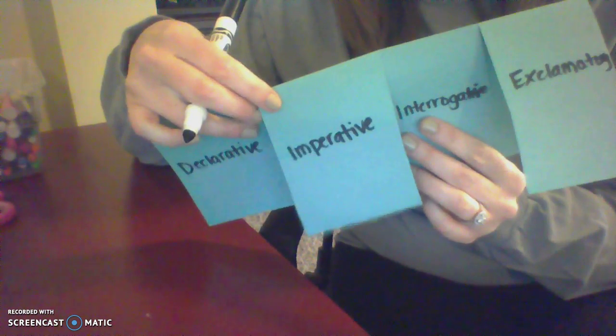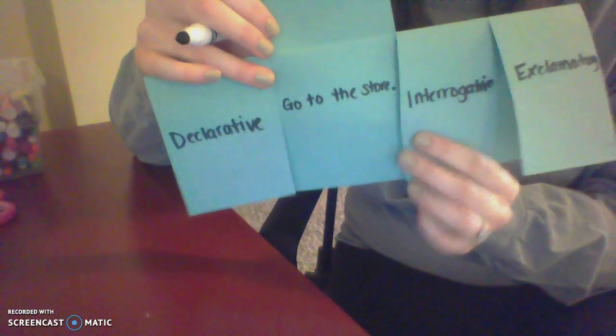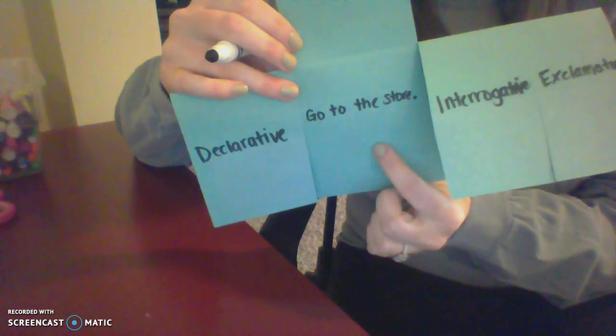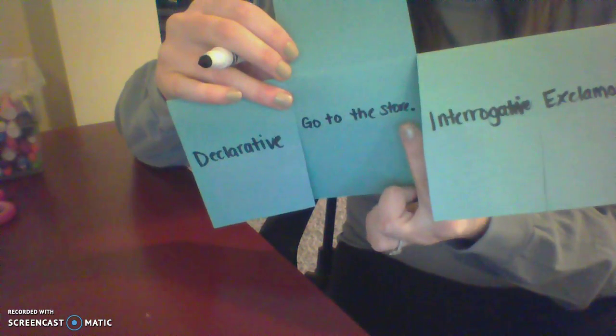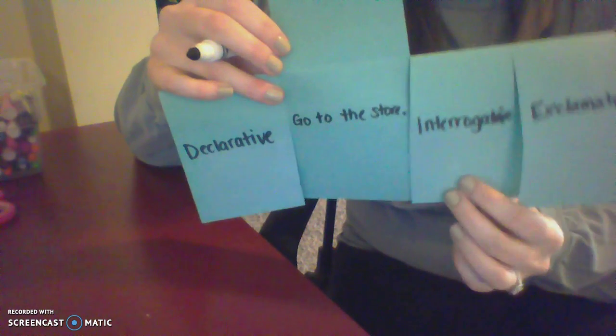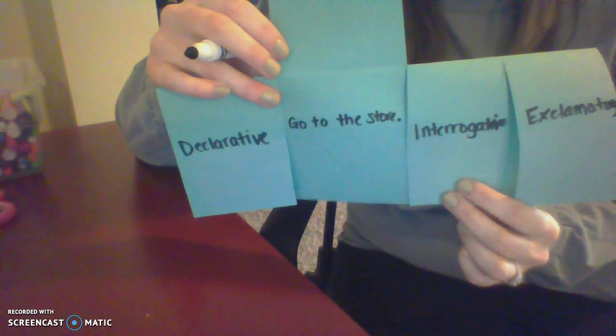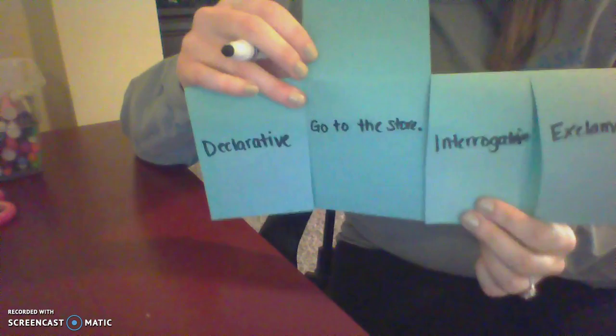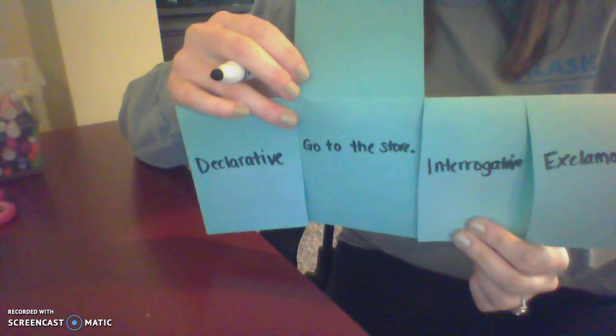So now when I open my flap for imperative, I'll see an example of imperative. Imperative is a command sentence. It can end in a period. It can also end in an exclamation mark if you're telling someone something very forcefully. So you can use that ending punctuation as well.